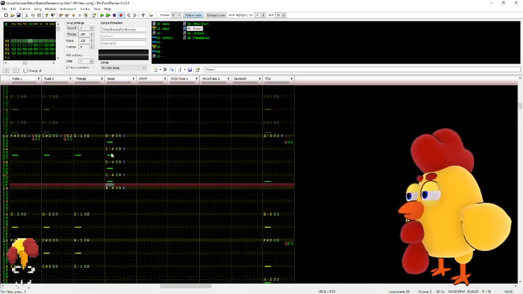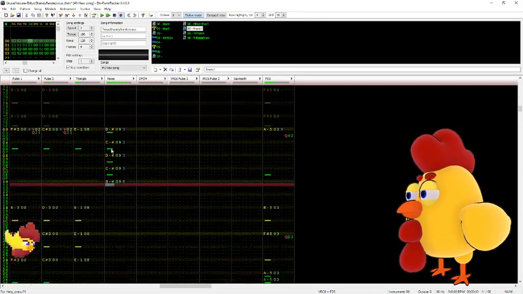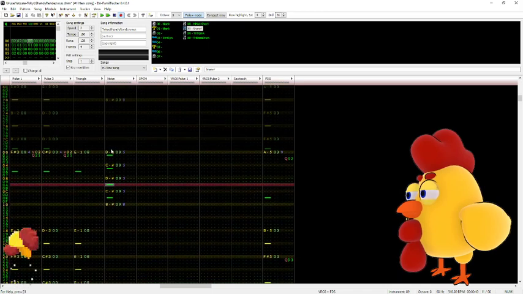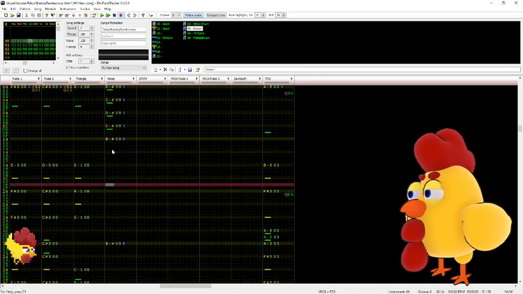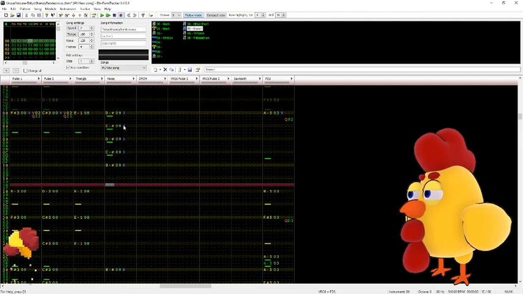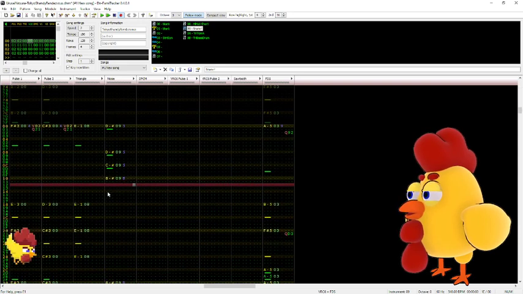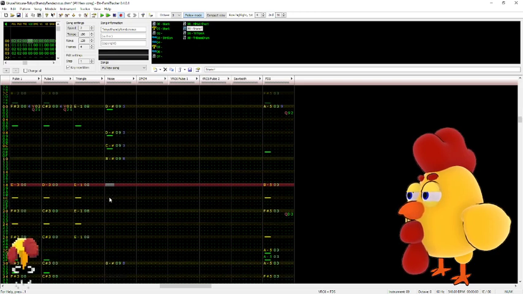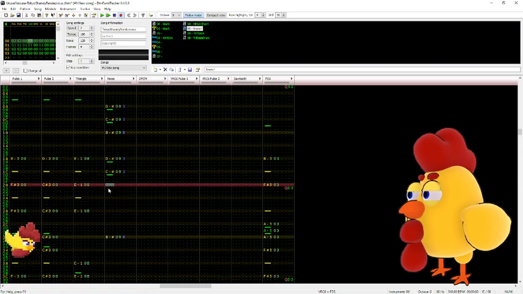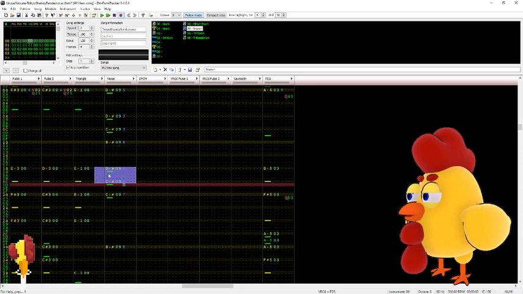Make it shorter. Even shorter. Yeah. I'll just improvise for now. Increase the volume there.